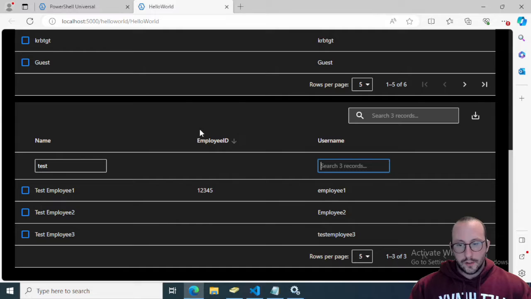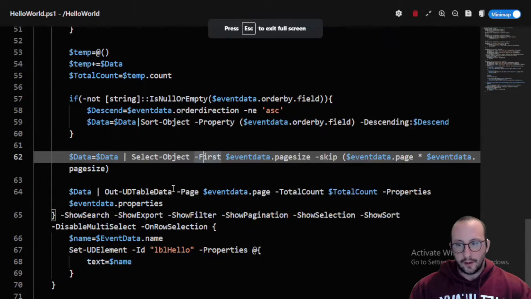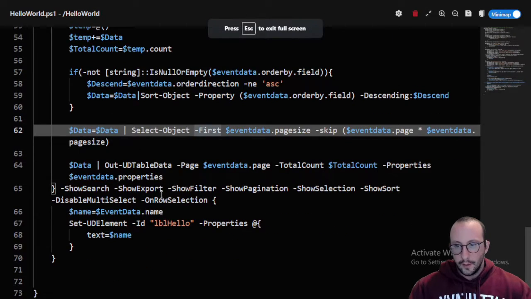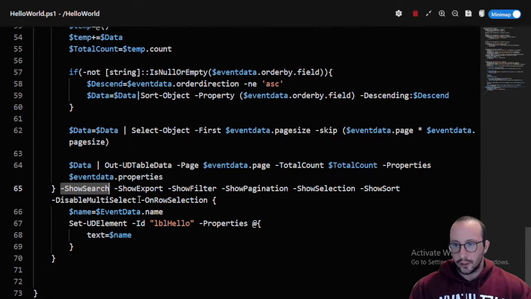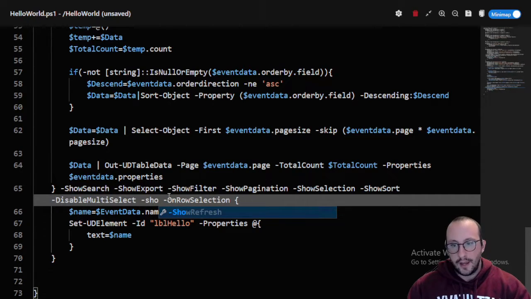All right, so now that we have all of those in there, the only thing that we have left to do is really see our export and see our refresh button. So let's go ahead and add our refresh button here. So in all of our options here of show search, show export, show filter, show pagination, show selection, we're just going to go here at the end and do a show refresh.